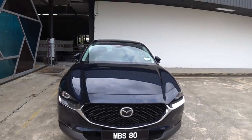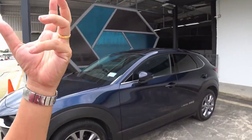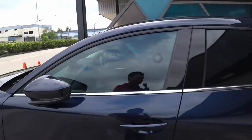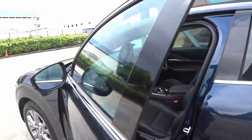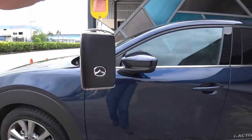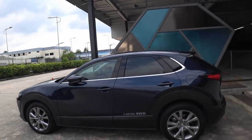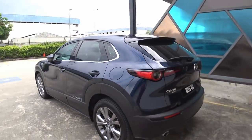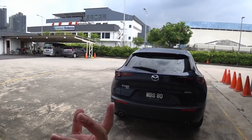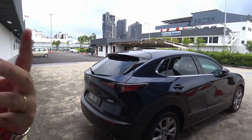This being the top spec model, you get full Mazda iActiveSense — autonomous emergency braking and active cruise control. The side mirrors are folded. You get not only keyless entry but also as I hold this key and walk away, the car locks itself. This has been a Mazda feature for some time — still not very common — but very much appreciated by people, myself included, who can never remember whether they locked the car or not. With this, the car takes that decision off you the moment you walk away.